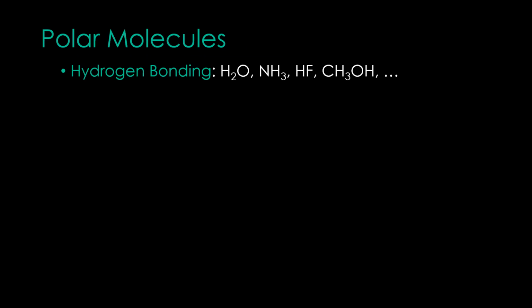Now let's see how to distinguish polar molecules from nonpolar molecules. First and foremost, if a compound has hydrogen bonding within it, it is a polar molecule. This means that if there is a hydrogen atom directly bonded to fluorine, nitrogen, or oxygen, then it is a polar molecule. Even when it comes to methanol, where the methyl part does not have hydrogen bonding, the entire compound is still considered to be polar because the hydroxyl group involves hydrogen bonding.